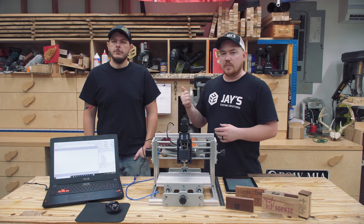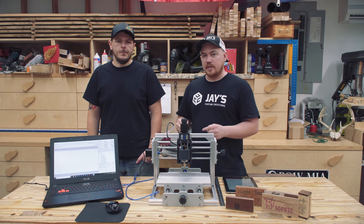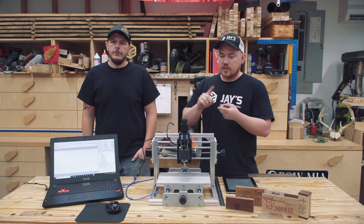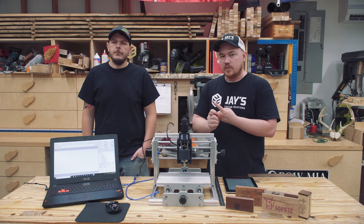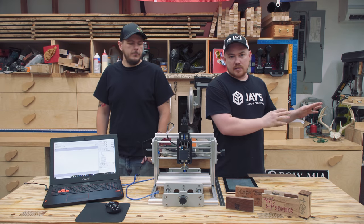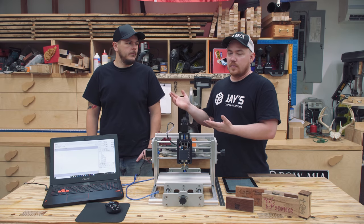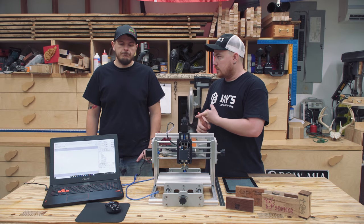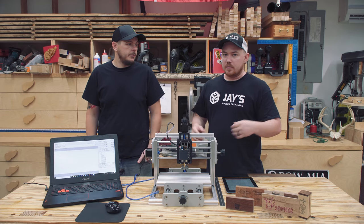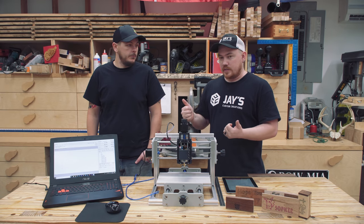So if you guys don't know, this is my good friend Jeremy. He's been helping me out in the shop and I wanted to bring him in specifically for this project. I have experience with the Shapeoko 2 and the X-Carve CNC machines, assembling and operating both of them. I wanted to set my bias aside and have him do most of this, because up until two days ago he had no CNC experience at all — didn't even know what G-code was. Now he's capable of going from idea to cut all on his own, which is fantastic.